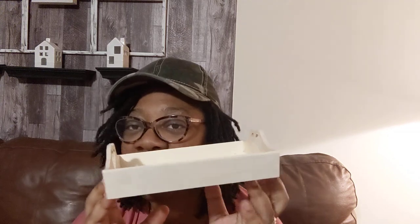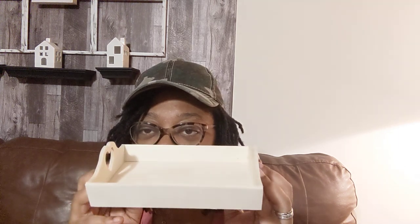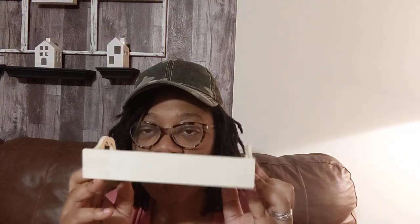And then I got this — it isn't necessarily Valentine's but it does have a heart on it. It's like a little tray. I am going to paint this red and just sit it out somewhere in my house and put something on it. I do already have the red paint, so I'm going to paint this and I might put some type of wording on it — I'm not sure.